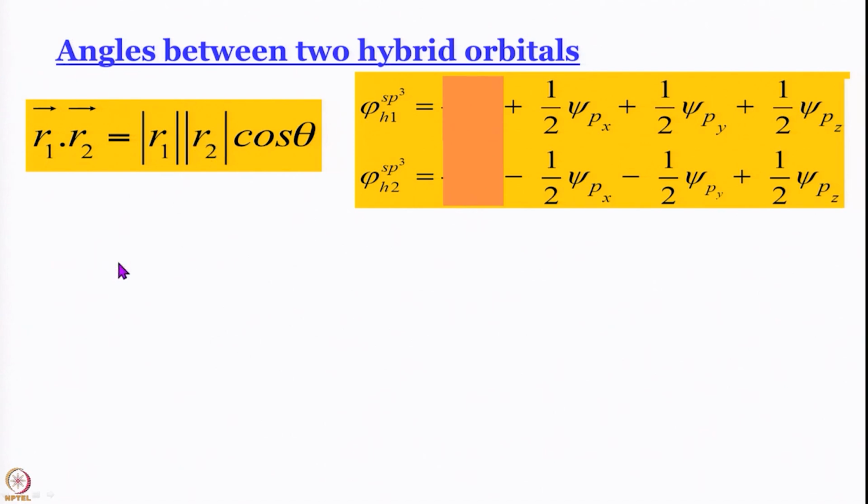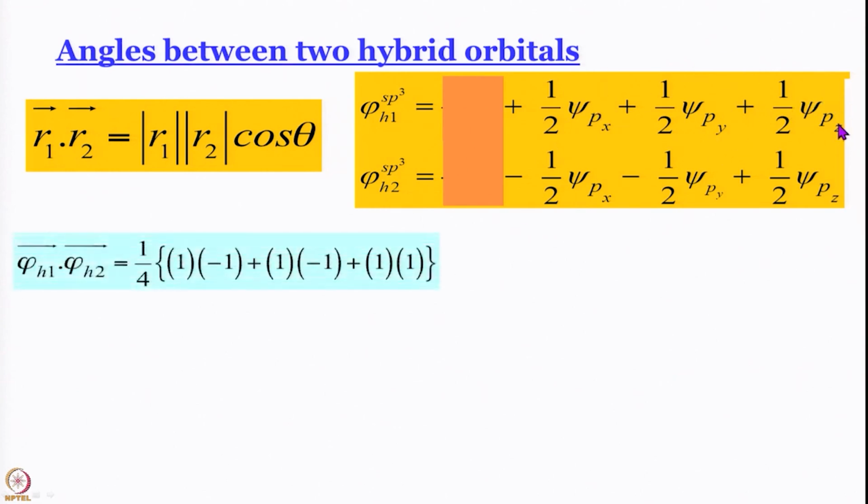To do that, first of all we royally ignore the s orbital. Okay. We have washed it out with a different color. We do not care about s anymore, well, for some time, because s is not directional, it does not count as a vector, it does not contribute in this discussion. So the vectors that we want to work with are x, y and z, px, py, pz, all equal magnitudes. Alright. So the dot product here would be what? Now remember this cos theta business. So cos theta of x and y is 0. This is well known in vector algebra, but I am saying this in case some of us have forgotten. Dot product of x and y, y and z, z and x, all that is equal to 0.